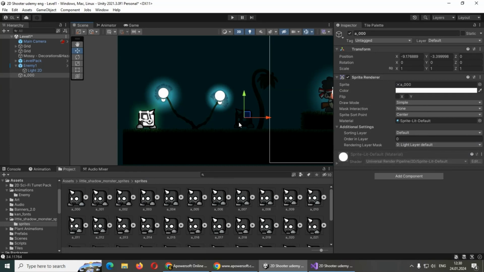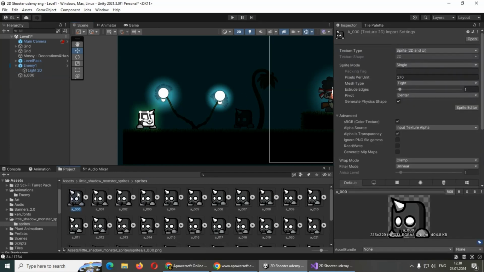If you don't like the size of your enemy, you just need to click on the sprite. And here you have in the inspector pixels per unit, which is set to 100 by default in most of the cases, but as you see mine is set to 270 because I changed it. And basically the bigger you make this number, the smaller your player or your enemy model will get.